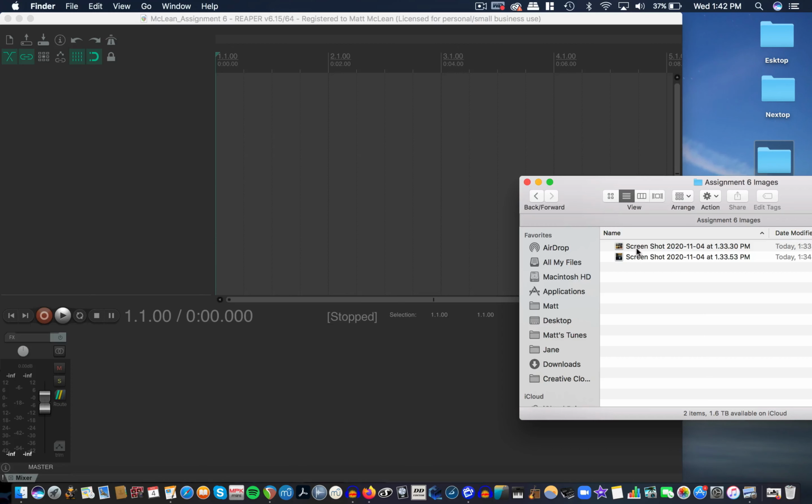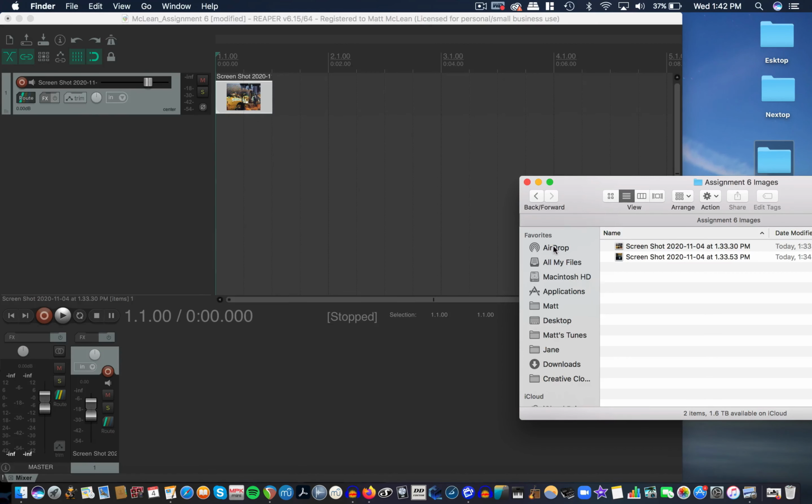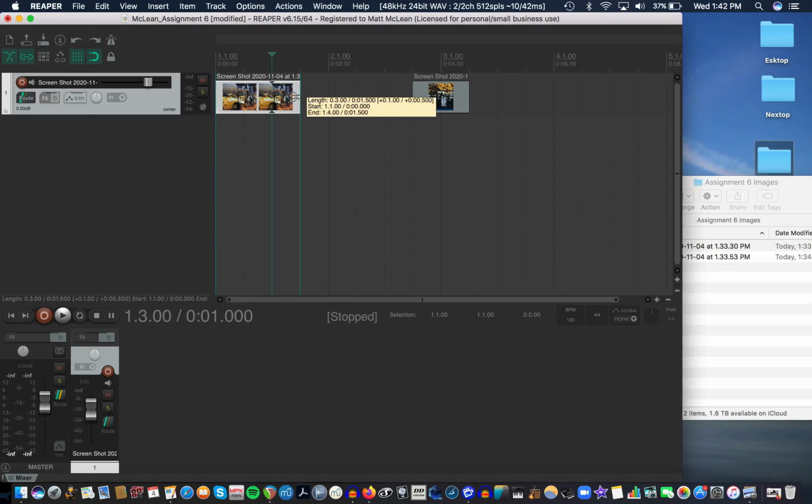These are just a couple pieces of art that I've done in the past. I just dragged them onto the same track, and then you can resize the length of them by dragging on the right handle. One thing you want to do is turn your snap to grid off, and then you can move this seamlessly, and I'm just going to move these right up next to each other.